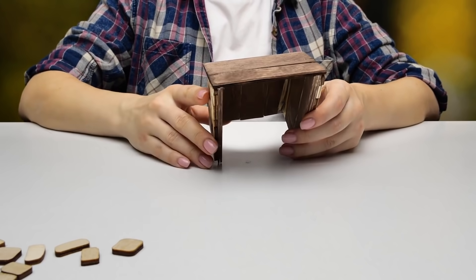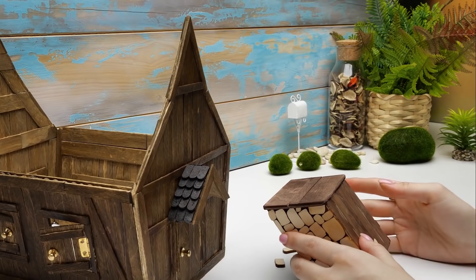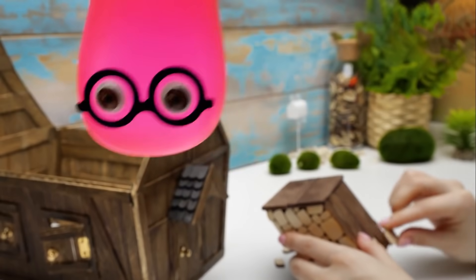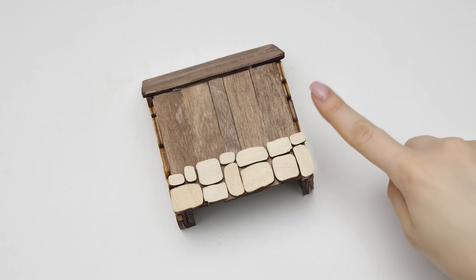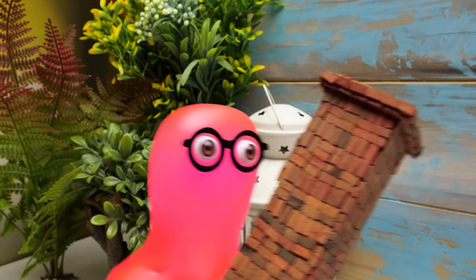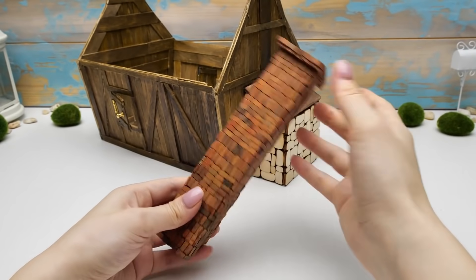Actually, I could really use your help! You've made a great choice! Because I'm the best assistant in the world! Sammy, our house needs a fence! Figure out how to make one! Got it! On it! Guys, I'm using hot glue to secure the tiles! Be very careful with it! Sammy, weren't you supposed to make a fence?